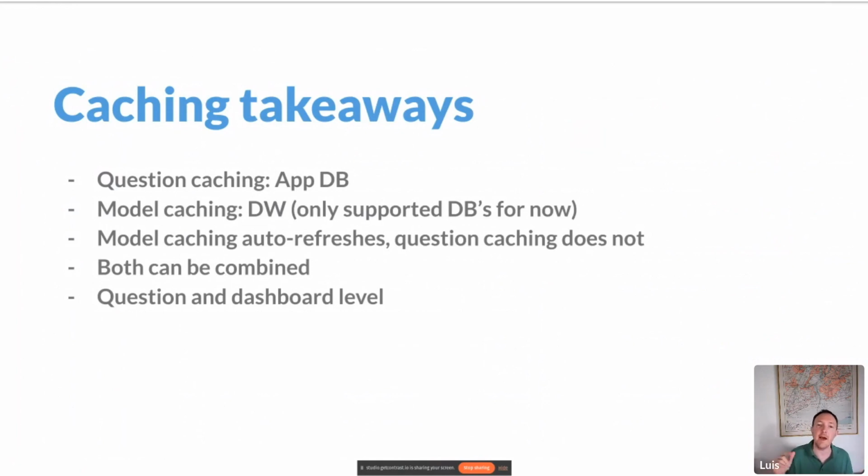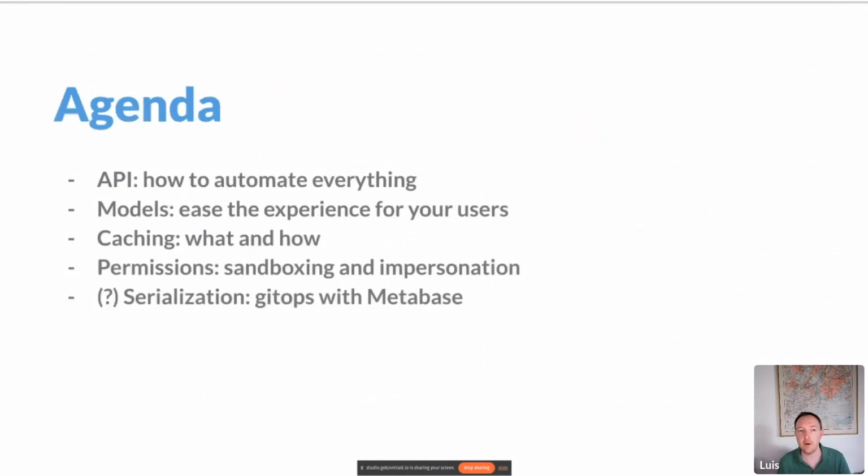And that caching acts on top of the default caching that you define in the caching configuration. Take that into account. Again, this is not exclusive. Really cool feature, specifically for saving a lot of money and giving your users a faster experience. Last one, permissions. And this is going to cover sandboxing and impersonation.